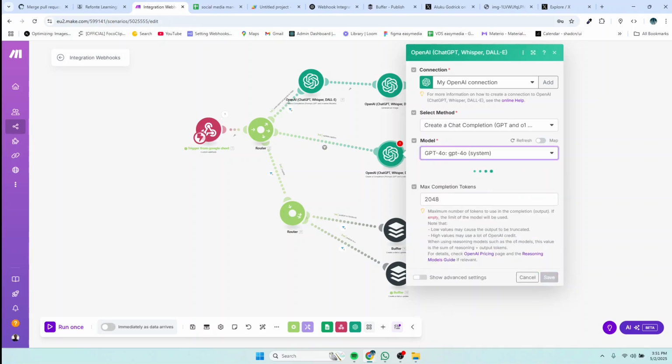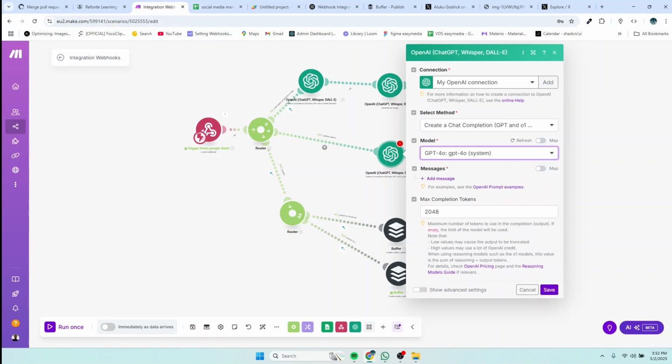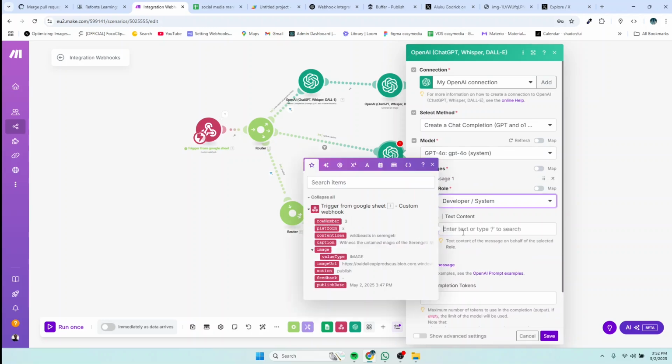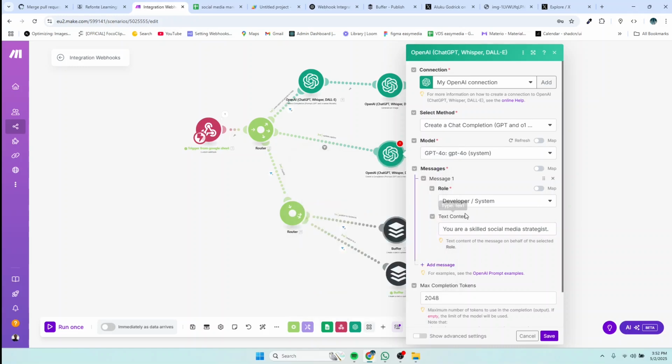Then we need to improve a caption. We take the same role as a system. Then I put skilled social media strategist as the role of my system.